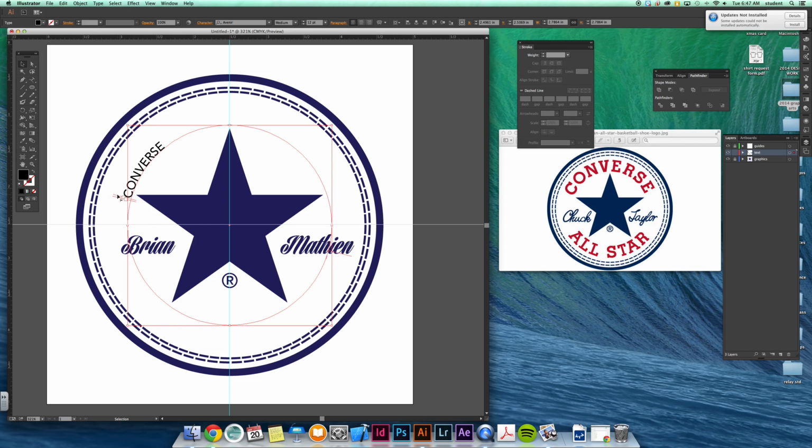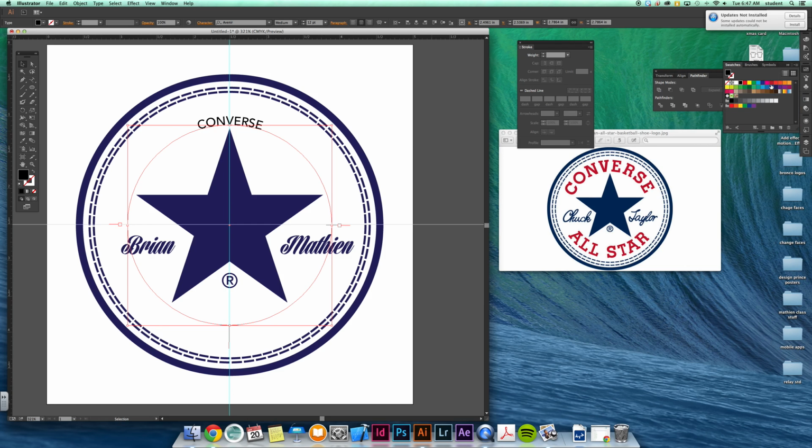These two lines here allow you to move the location of the type path. So I want to move my two lines to the middle point of the sides of the circle. I'm going to center it. So now my text is right in the middle where I want it to be. I want it to be a reddish color. Pretty decent size, and obviously this font is way off.